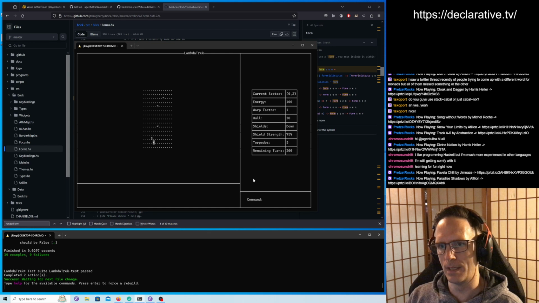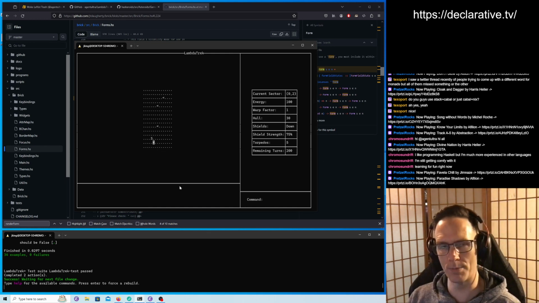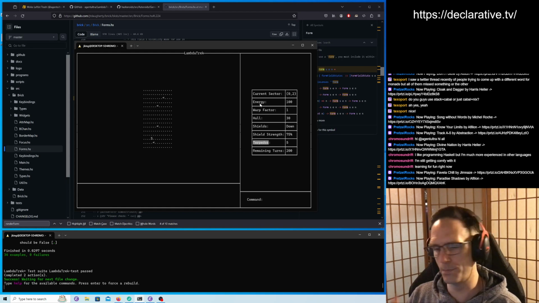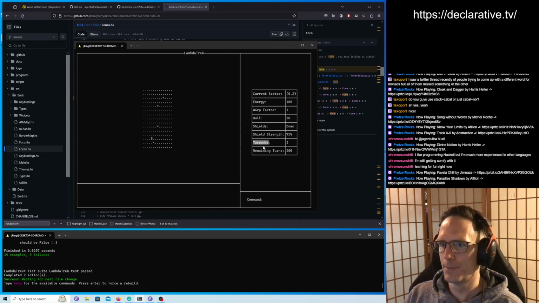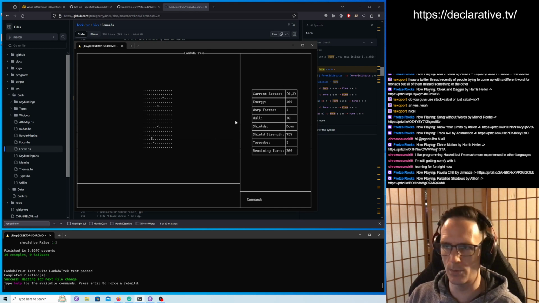And these are enemy ships. The goal of the game is to take out this invading force of enemy ships from the local quadrant before you run out of turns. At your disposal, you have torpedoes, you have beams and shields and a hull and all these sorts of stuff. This is all implemented and working. So combat and all that stuff is already there. Movement and all these sorts of things.